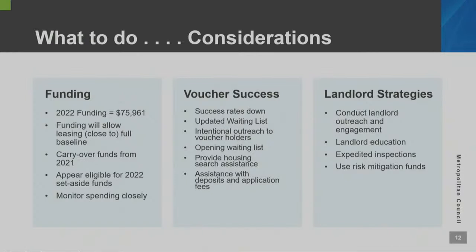We're doing intentional outreach to voucher holders, so HUD requires that we update our waiting list periodically to make sure that people on the waiting list are still interested in a voucher. And we also know that success rates are higher when we have a fresh waiting list, that we know that people are interested. We did a waiting list update earlier this year in January, I think January. Yeah, looking at Stephanie, January, and we had more people than ever fall off the waiting list. 65% fell off the waiting list when we did that purge, and that was unusual. Normally we have about 45% fall off, which is pretty typical in past waiting list updates.